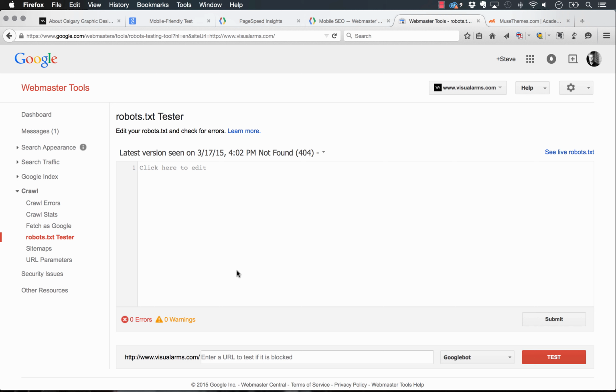But for something like our MuseThemes website, we have disallowed the robots.txt file to look at things like customer accounts or checkout pages. Anything that we want, especially private or secure, we've totally disallowed from Google from ranking or indexing those pages. And that's where you're going to see robots.txt coming into play. I don't think you're going to see this happening very much in Muse.